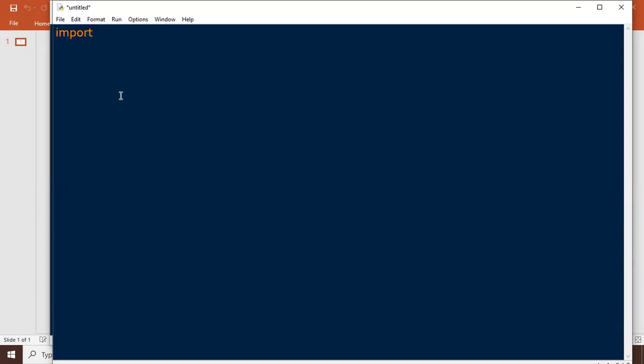So import means somebody has already coded some functions in some program. Rather than you coding it, for example, now you know how to validate a PAN number, then you can code how to validate a car number, how to validate email, how to validate Swift code, how to validate IFSC code.